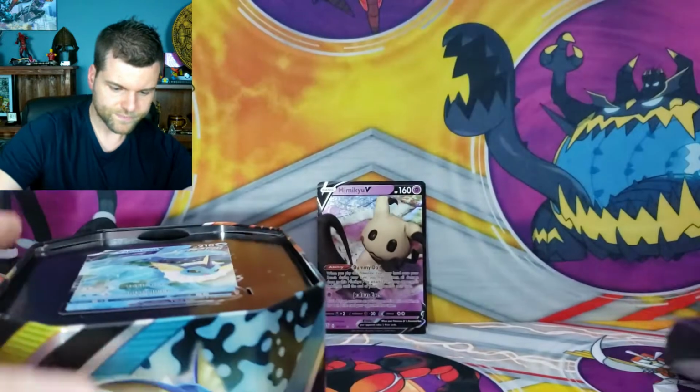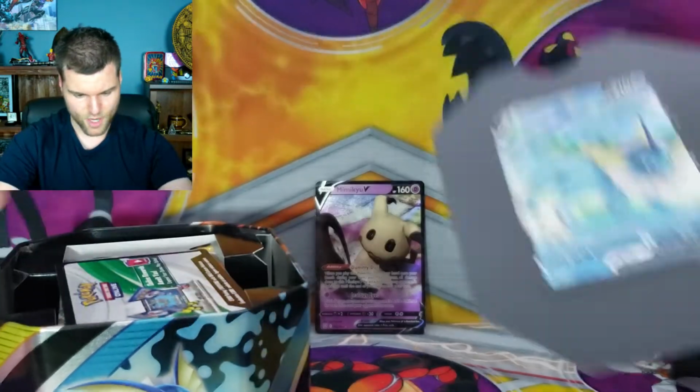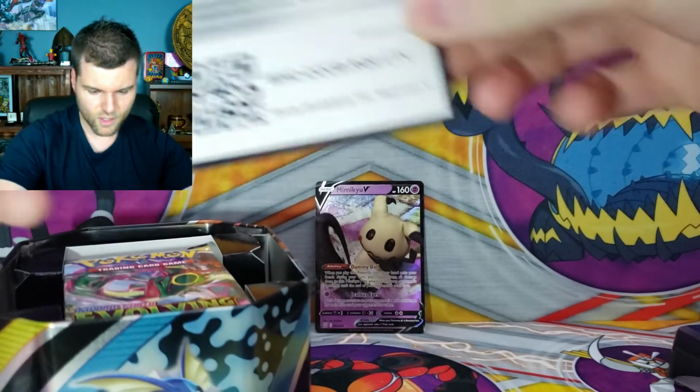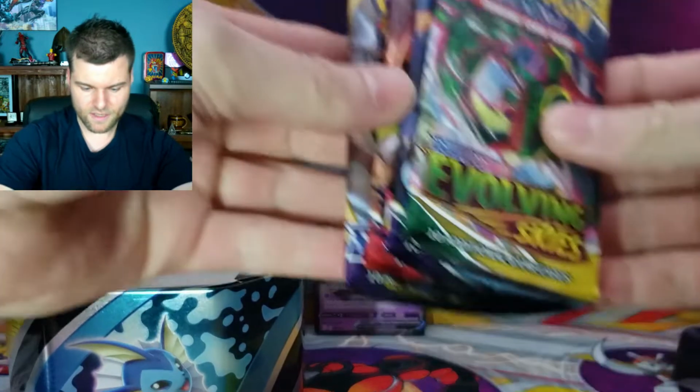There we go. So have a quick look at our card. Is it for a swim? And we've got our code card. There we go. And it's going to be all the same packs: Vomit Squad, Chilling Rain, Battle Assault, Sword and Shield base.